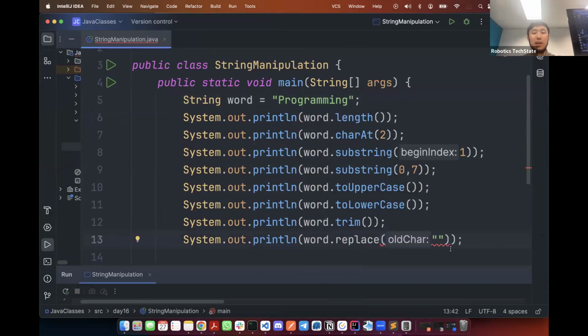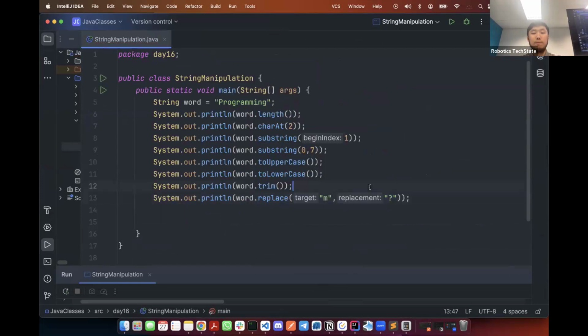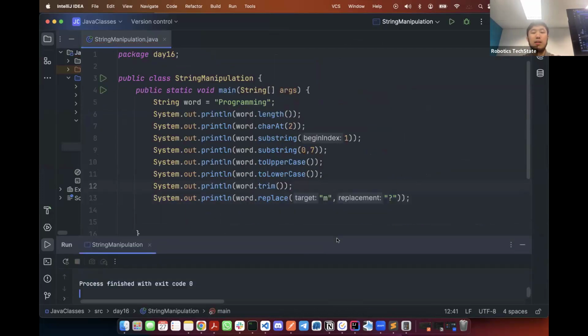If you type here that I would like to replace this M by a question mark, it will print the word, and those M's are replaced by question marks. Question mark and question mark.